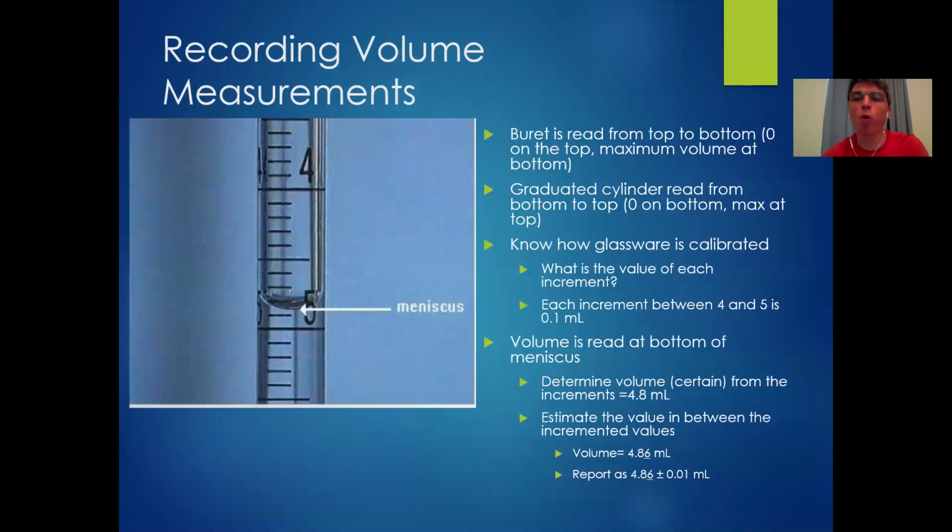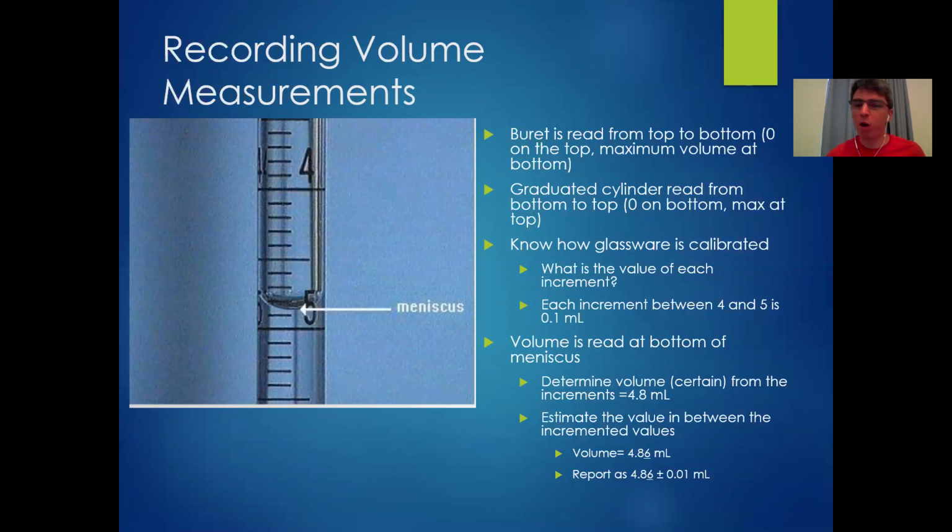The next thing is to record the right numbers for your volume. And this is where significant figures will come into play, and I'll get into that in just a minute. This is a picture of a burette. So it's a little weird. Some of the pieces of glassware we would use are numbered backwards, so 0 is up at the top and whatever they go to, in this case 50, is down at the bottom. It doesn't really change how we read it though.